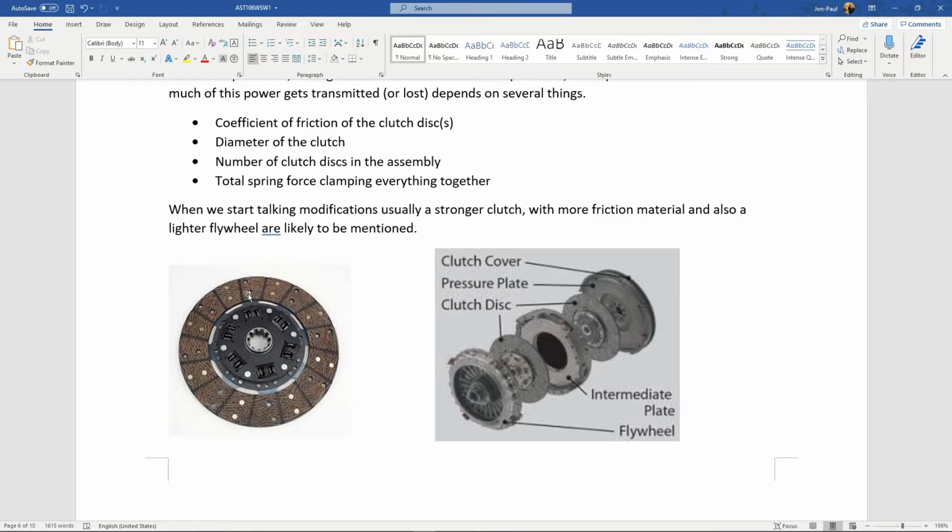So higher coefficient of friction, the springs on the pressure plates are going to have to be stronger because I'm trying to cram these things together to make a mechanical connection. But if the engine makes a whole lot of horsepower, it's going to want to slip. Or if it revs really fast, RX-7s are notorious for this because those engines spin up so flippin' fast that it makes the clutch want to slip. So I have to squeeze it like a sandwich really hard. That's going to require a very stiff pressure plate.